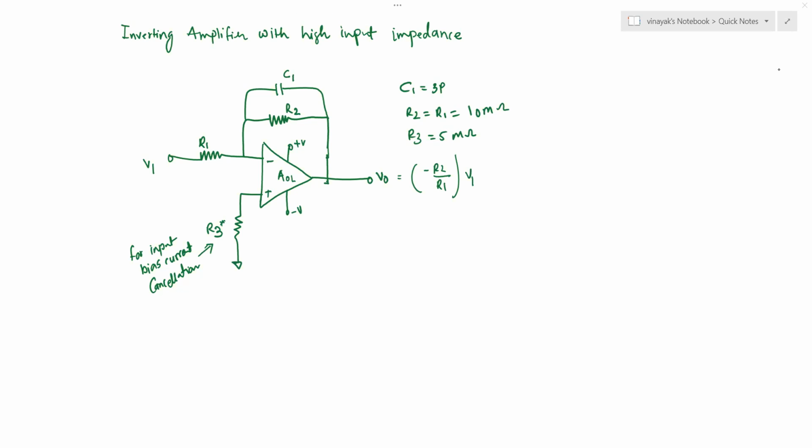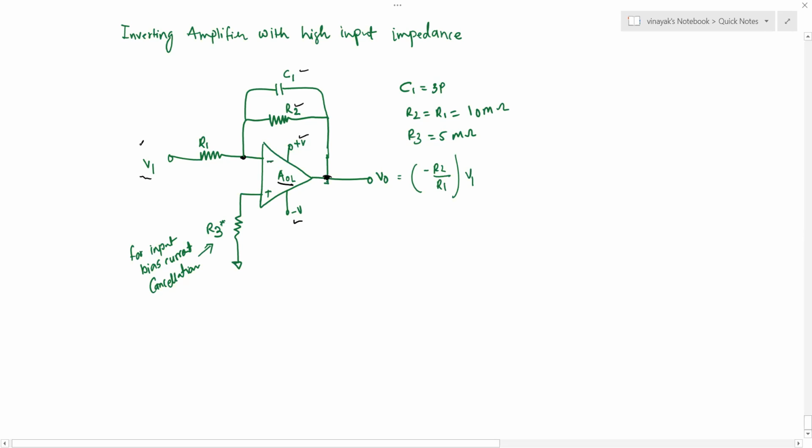Well, this is the circuit of an inverting amplifier using an operational amplifier. This is an amplifier with a very high open loop gain, AOL. It has positive and negative supply pins. And by utilizing the feedback through the resistor R2 and C1, and applying the input signal to the negative pin of this amplifier, we are creating the inverting configuration of the circuit.